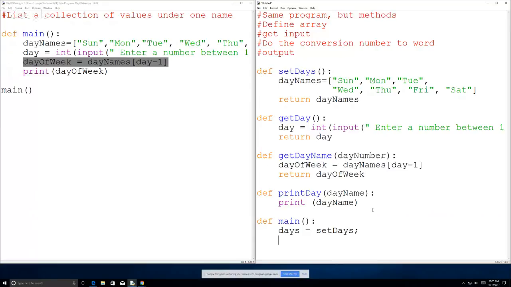On the print day, wouldn't it be day of week as the input? On the print day function. Oh, it'd be print day name. So I may have to pass something else though. I was realizing I don't have access to the array. Wouldn't it just move the output of day of week from the prior function, get day name? You could do that. You certainly could do that, right?